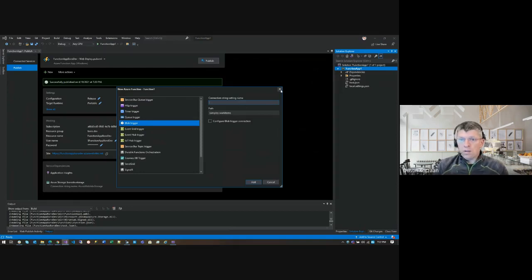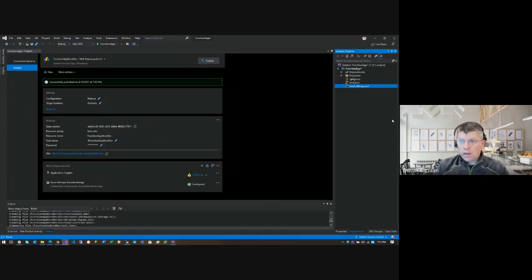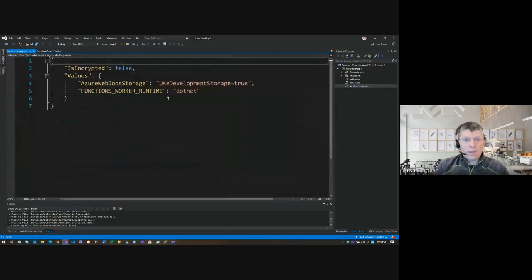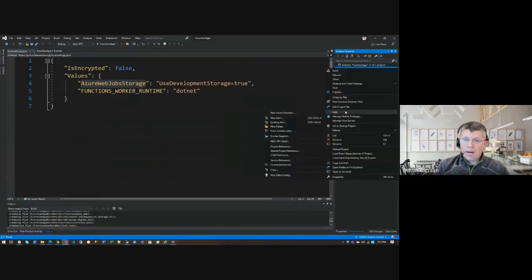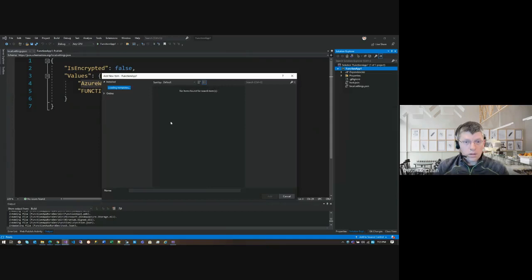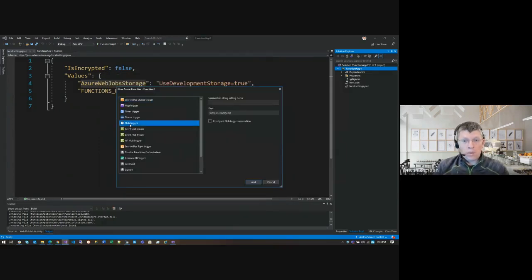I apologize, I need to copy. In app settings, the connection string is Azure Web Jobs Storage. I needed to copy that. All right, so add new function, Azure function. In this case, we're going to pick a blob trigger based on our connection string.